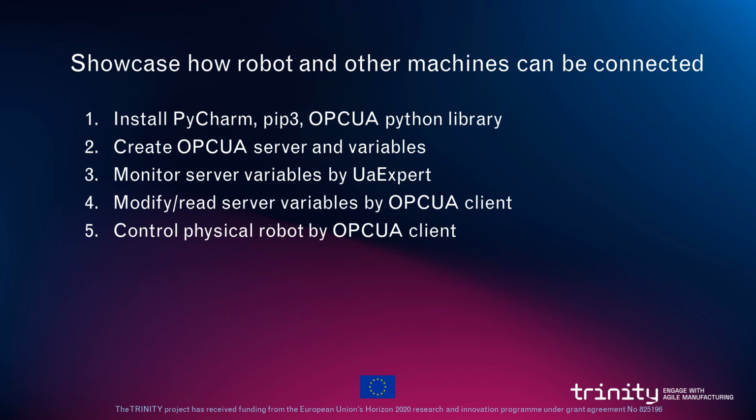In this video, we will show you how to install the dependencies of our system, such as PyCharm, pip3, and the OPC UA Python library. And we will show you how to create an OPC UA server and variables, and monitor server variables by UA Expert, and also modify and read server variables by an OPC UA client. And at last, we will show you how to control a physical robot by an OPC UA client.